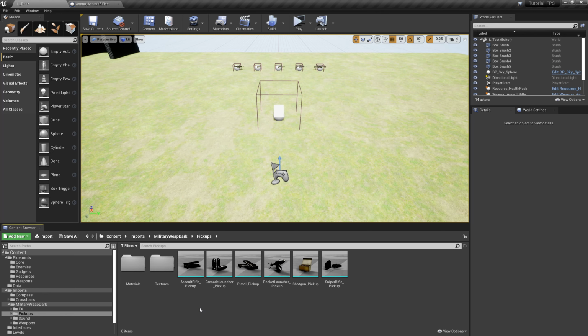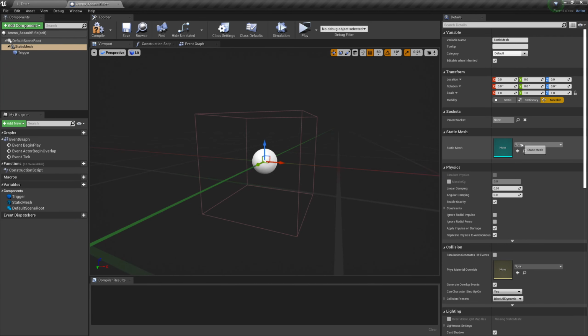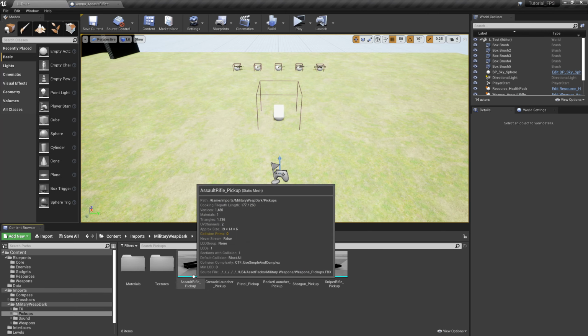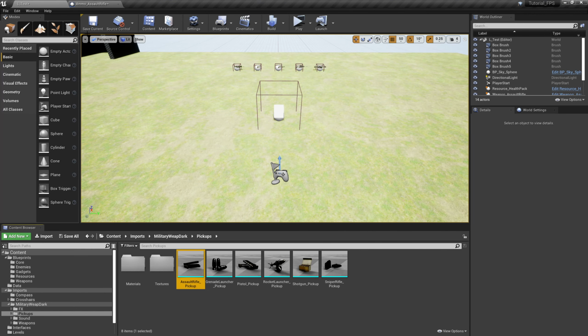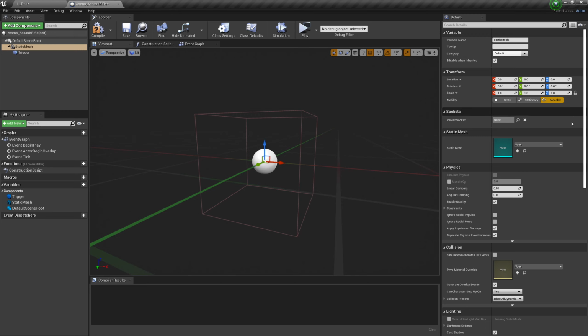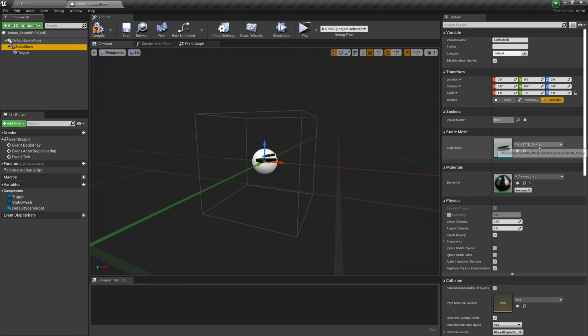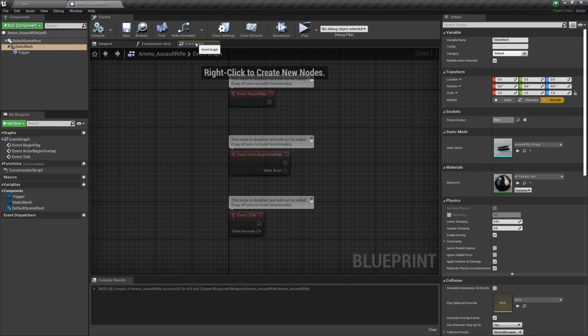So let's go ahead and select assault rifle pickup. If you wanted to select it from inside the actual editor, click on that asset with it highlighted in yellow. Click back over to the blueprint itself. Click on this little arrow here, and that will use whatever asset you have selected. So now it's used assault rifle pickup, which also comes with its own material, which is awesome. So that's the easy part done. Let's go.